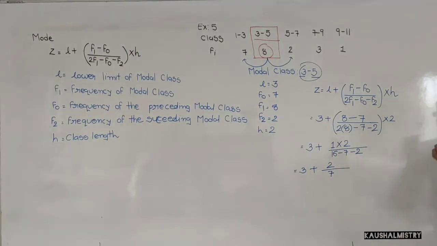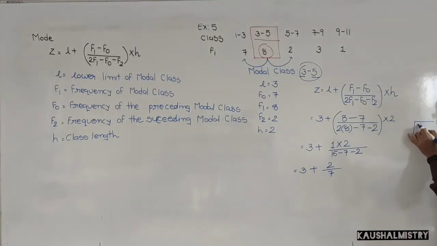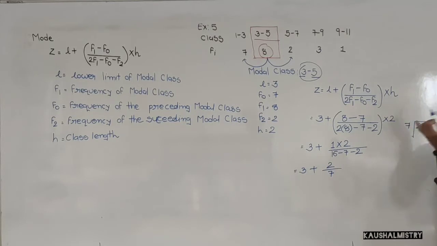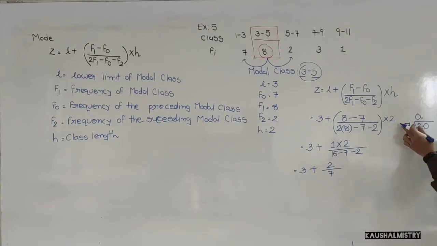So therefore we have to divide 2 by 7. So 2 will be here and 7 will be here. We can't divide 2 by 7, so we have to write a decimal point here and it will start from 0 point. 7 twos are 14, so this will be 6. Now we have to put another 0, so it will be 60. So 7 eights are 56. So 60 minus 56 is equal to 4.